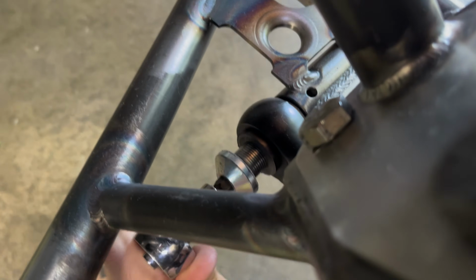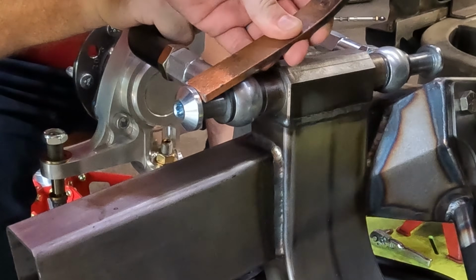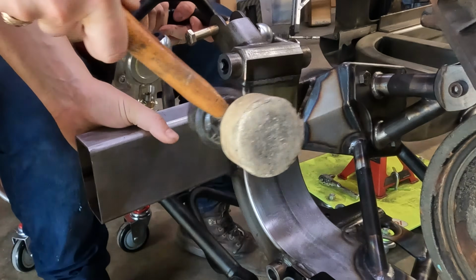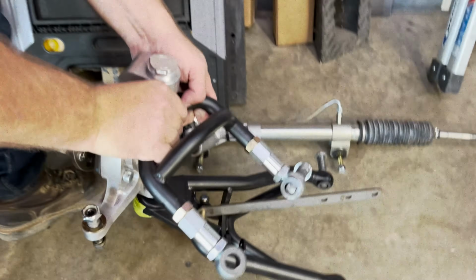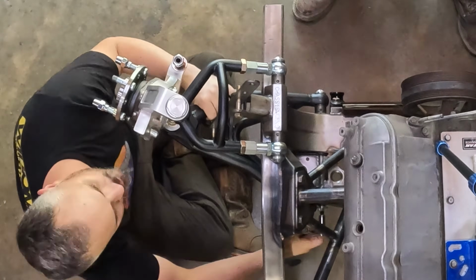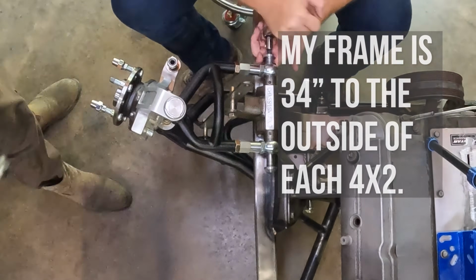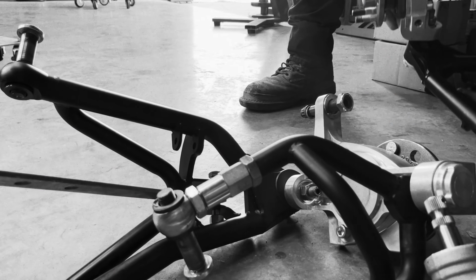I did not want to go start carving on these frame stubs and risk damaging any of the other components, so we pulled the A-arms and steering rack and set them aside. The anti-roll bar is designed for a frame that is 33 inches outside the rails. And at full steering lock and full bump, there's what I'll just call light interference between the anti-roll bar, that billet aluminum mount, and the boot on the end of the steering rack.